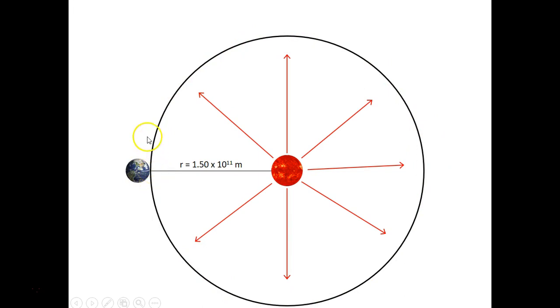So in order to calculate this value, all you need to do is to divide the total radiant flux in watts that you calculated in the last problem by the surface area in meters squared of this larger imaginary sphere. And the average flux value that you get when you do that will be equal to the amount of radiation that is received here at the Earth's equator by this direct line from the Sun to the Earth's atmosphere. So your average flux value will tell you the amount of incoming solar radiation that is received at the Earth's atmosphere.